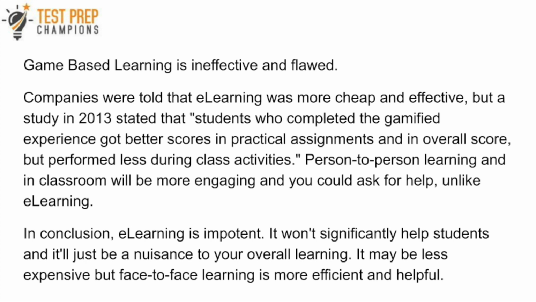And so here I've made some changes. As we can see, I've changed the first sentence to "companies were told that e-learning was more cheap and effective," and I've gotten rid of that comma after that, and I made a couple other tweaks here. I changed "unliking" to "unlike," and then I fixed those things in the last paragraph, so it's going to flow a little bit more smoothly.